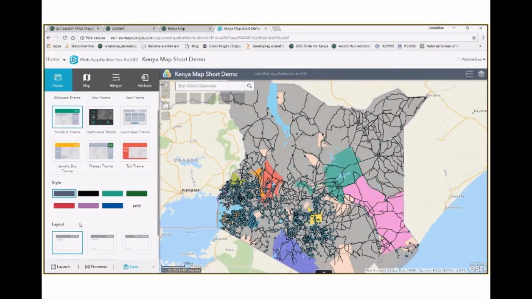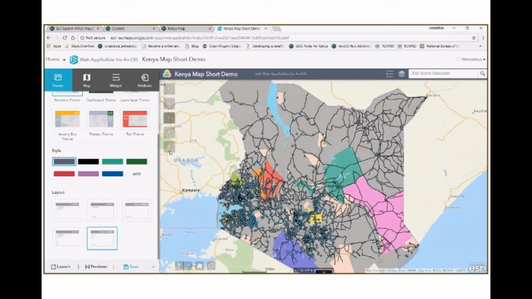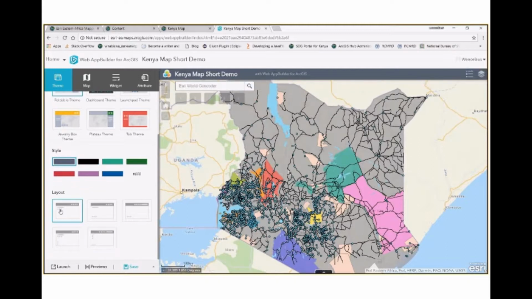And again, this comes down to the layouts. You can come here and play around with the layouts to appear as you wish. You realize that when you click on this, there's a certain change. You realize that the tabs are now appearing here when you click on this. So for now, let's use this.